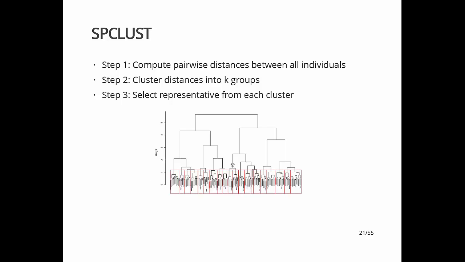This is an image that you can produce with the package where essentially these red boxes are indicating each of those clusters, and then the blue stars, which are hard to see, are indicating the representative that's picked out of each cluster. And that representative is picked to be the most genetically similar to everything else in the cluster.